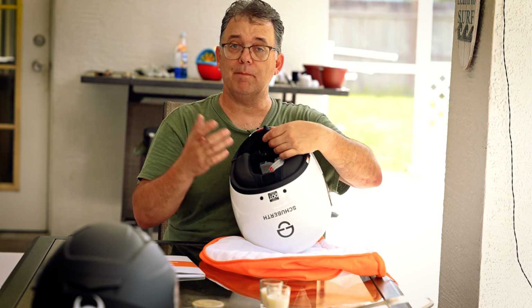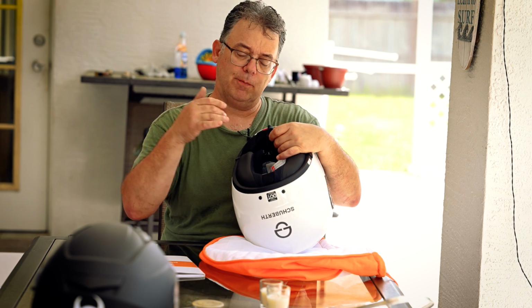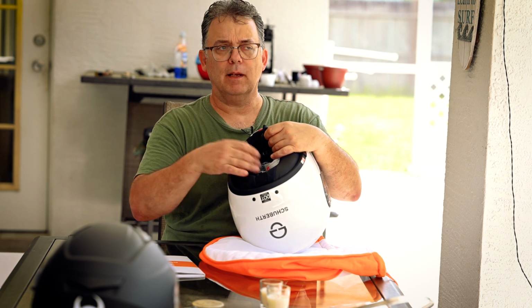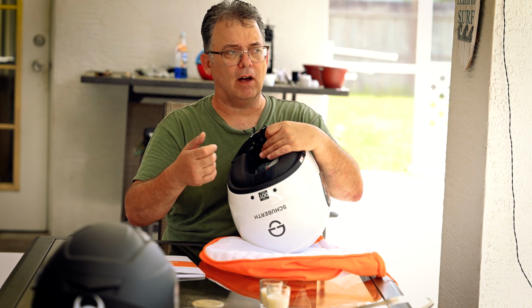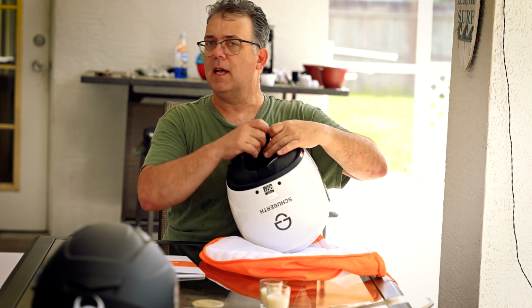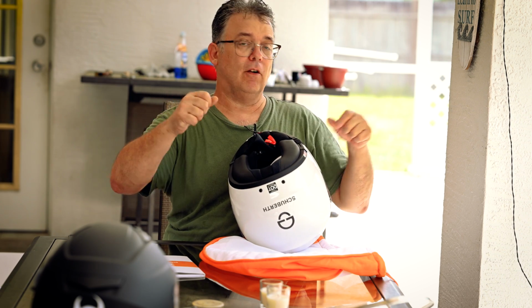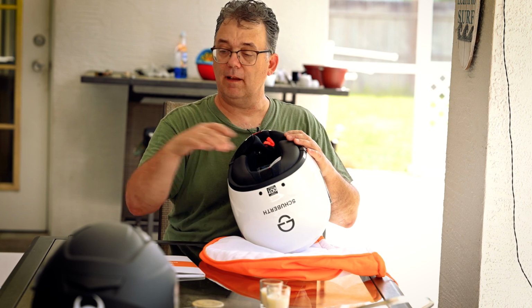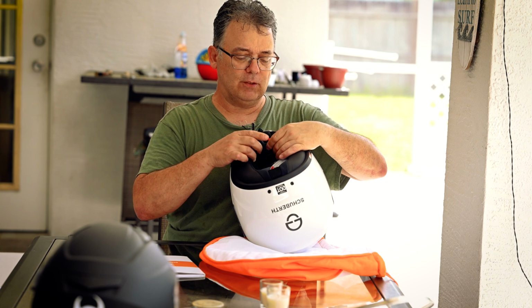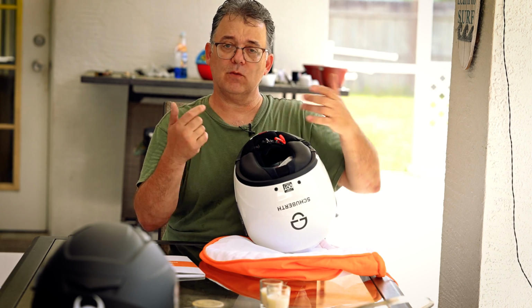Like when I come in late and I have to move my car out of the way of the driveway to pull my bike into the garage. Well, I want to take my helmet off, but I don't want to have to take my gloves off and take everything off just to get my helmet off. I'll reach up with my gloves on and find this little tab, pull it, open up my helmet, take my helmet off with my gloves still on, set it in the passenger seat of the car, move the car, get back out, move my bike into the garage, grab my helmet, and go in. And I can take this off with gloves on. So that's one of my favorite features, this little quick release. A lot of guys don't like the quick release. It's one of my favorite features.